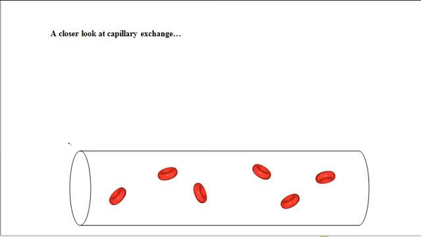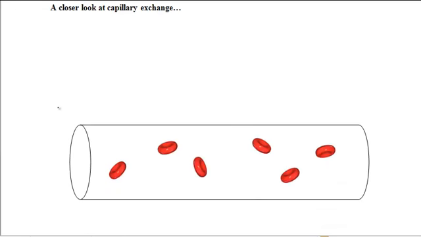Okay, so now let's take a closer look at how those contents are actually forced in or out of the capillary. We're going to start over at this end, and this will be the end of the artery slash arterioles. So this is your blood bringing in the contents you want. And this end will be the end of the venule slash vein, taking away the waste that you no longer want. And floating through the middle, we have our little red blood cells. And two things are important for exchange to occur.